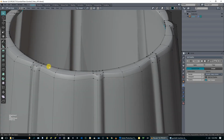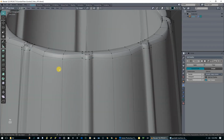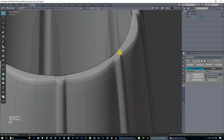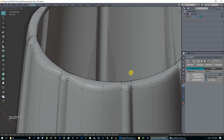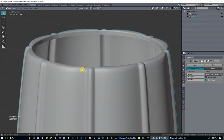And you know what? I feel like, let's see, how does it look? Yeah, we could probably even bring, let's see how this looks if we take these ones and bring them down a bit. Yeah, I kind of like that a little bit better. So let's do that. Let's take every one of these, just so there's a little bit more interesting curves going on. There we go. And bring them down just a bit. Yes, I like that a lot. I think that looks pretty good.